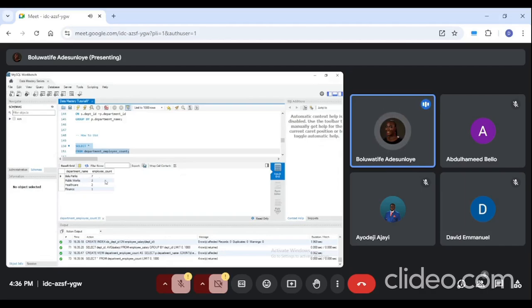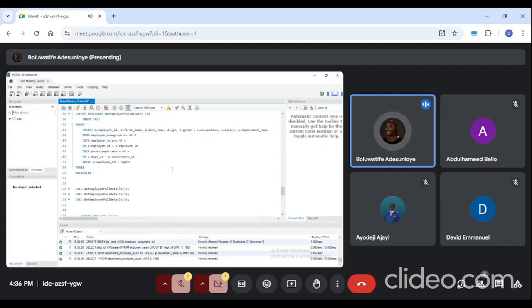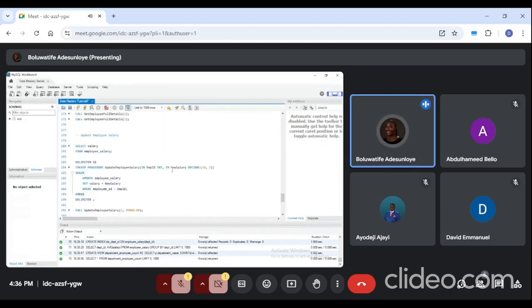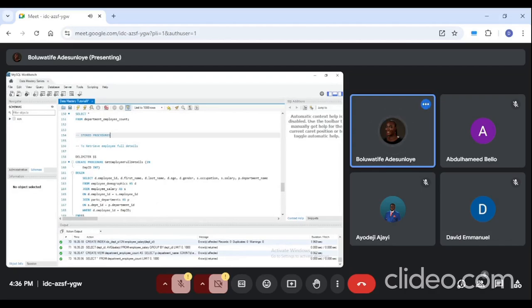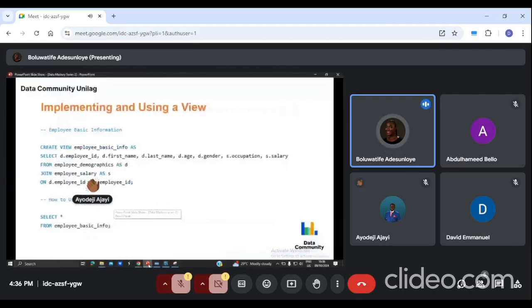So it's going to return anything that is in the department name or whatever is in the syntax. So yes, thank you, Ayodele, for that. Because if you didn't do that, you would not really understand what I meant by when you update, it will automatically update itself.